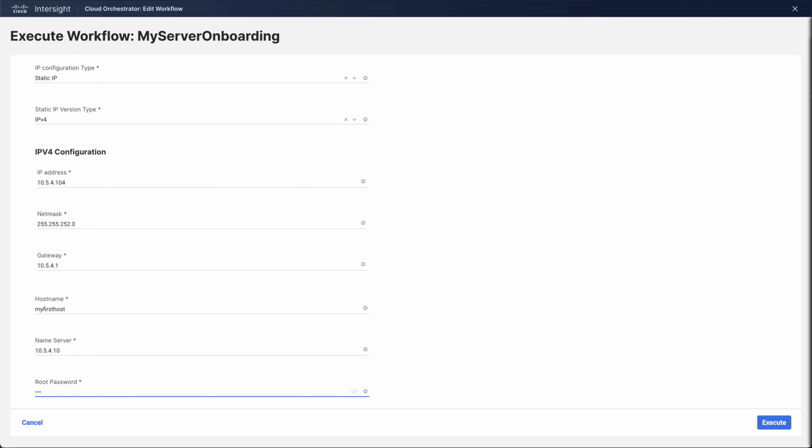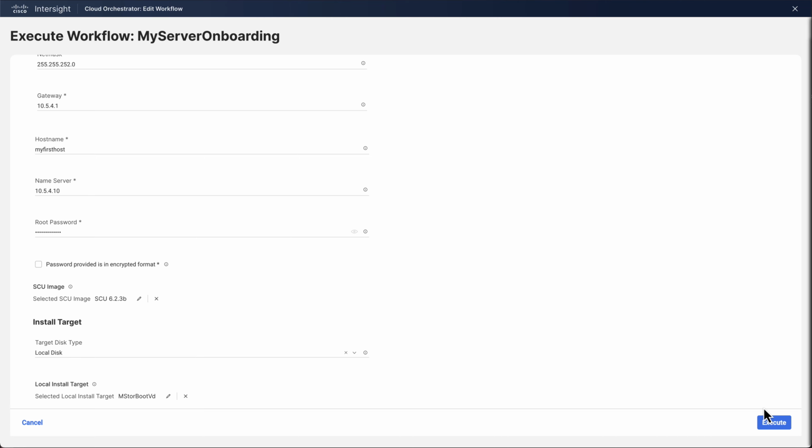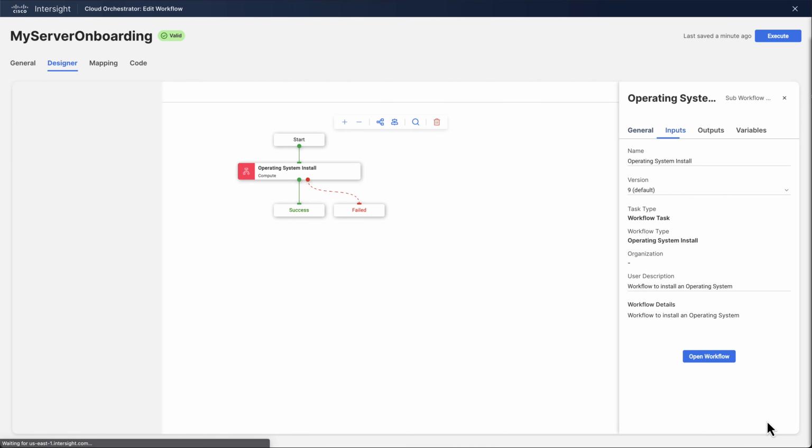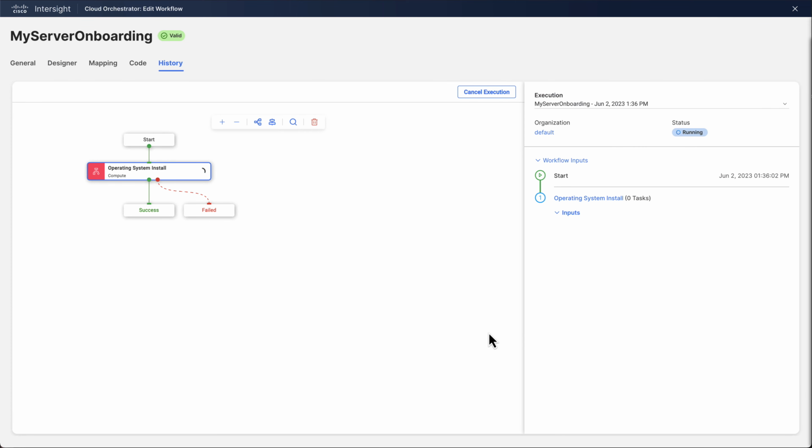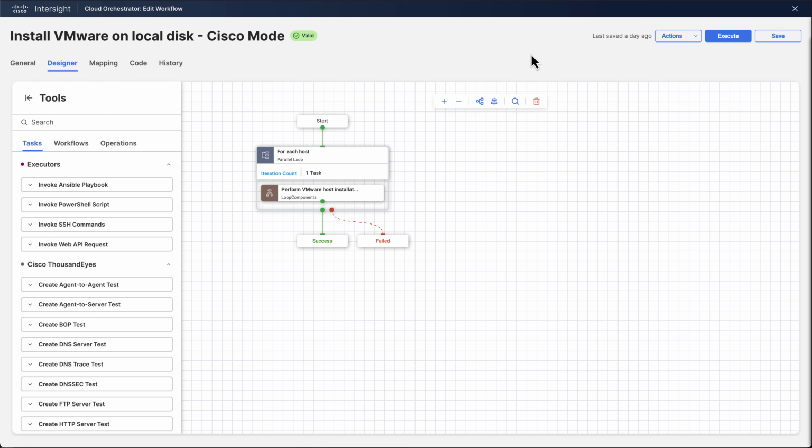Now, with the inputs populated, we can then go ahead and start executing this workflow. This will kick off a workflow like we've seen before, but now we have a slightly different interface where we can follow along. For a single task, this doesn't make much of a difference, but once we're executing multiple tasks, this is going to give us more options for troubleshooting. Now, after some time, server installation is done. Perfect.